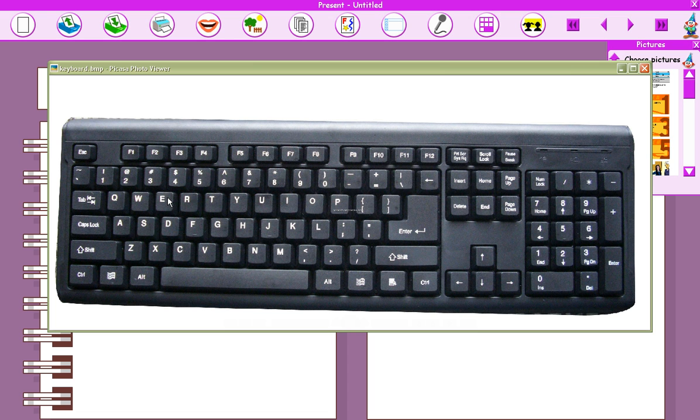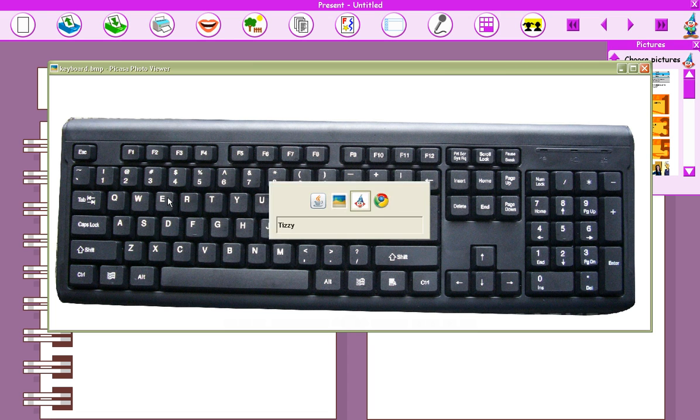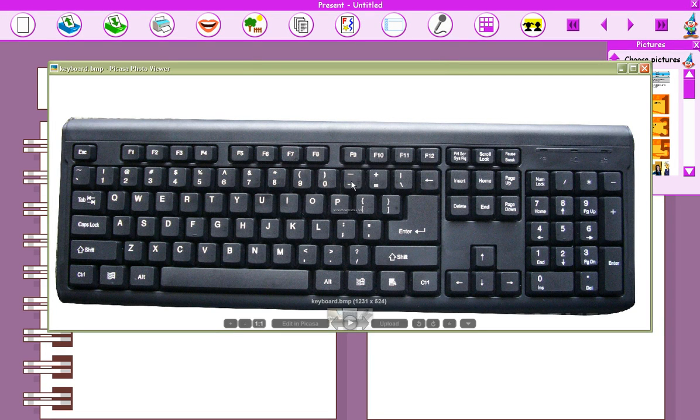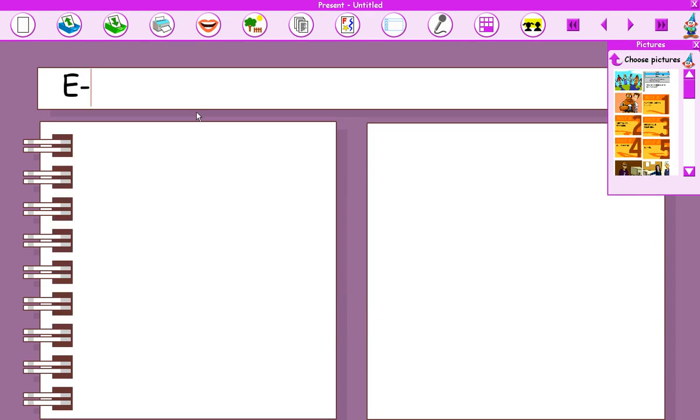So in this example, the letter E. So Shift and E, and then I'm going to use a takeaway sign, which we call a hyphen. And to do a hyphen, that's this button here. So E, and then I'm going to write the word safety, e-safety, because that's what we're learning about, safety on the internet.